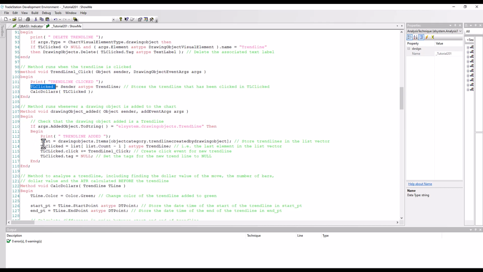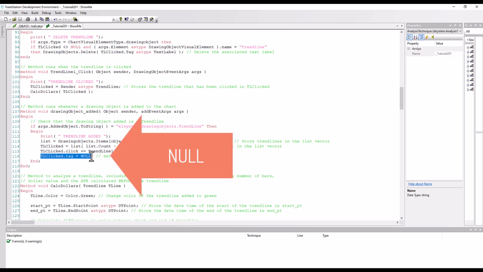We say list is all the trend lines on the chart, and then we look at the very last element of that list and we store it into TL clicked. That's the name of the trend line. We add a click event to that trend line, and we set the value of the tag to be nothing.